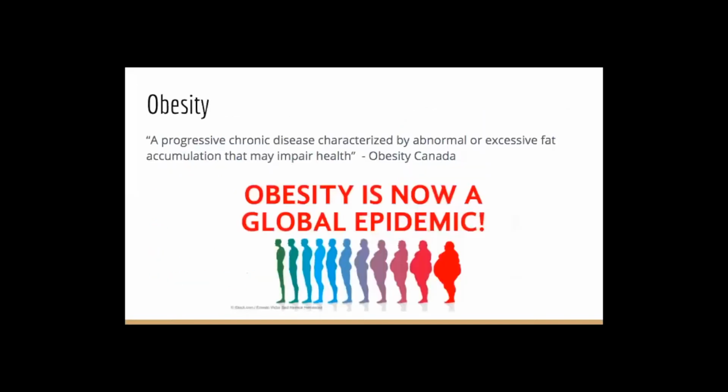So let's start by talking a little bit about obesity. Obesity is defined as a progressive chronic disease that is characterized by abnormal or excessive fat accumulation, and that impairs health. Obesity is now a global pandemic since its prevalence has increased worldwide in the past 30 years, and specifically in Canada, where obesity has increased by more than 10%.